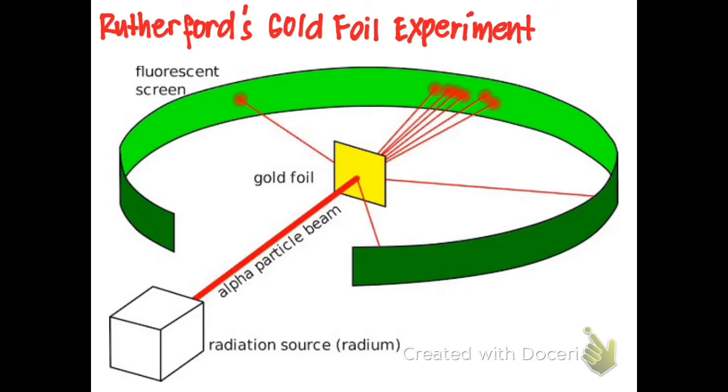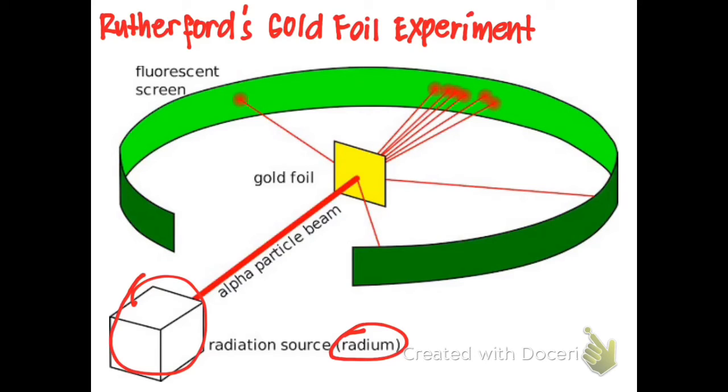Now, I will be explaining Rutherford's gold foil experiment. So, Rutherford, together with Geiger and Marsden, did the gold foil experiment to test if the plum pudding model is a correct representation of what the atom looks like. What they did is they used a radiation source, in this case radium, which carries an alpha particle, and enclosed it in a box with a tiny hole so that the particles or the beam can pass through it.